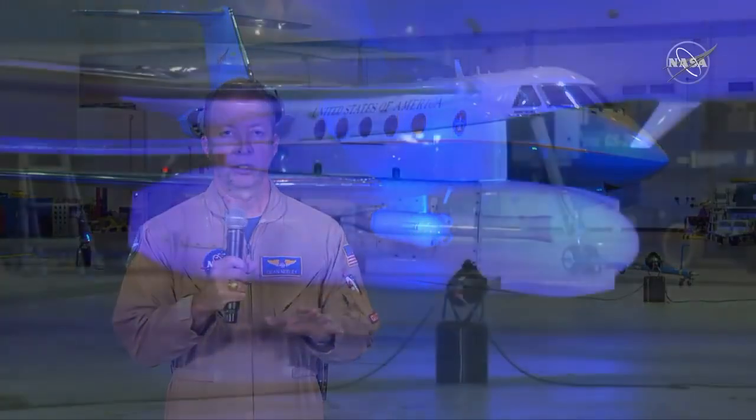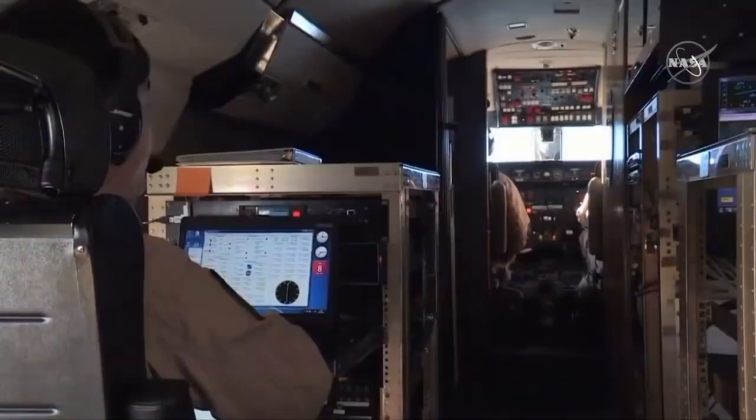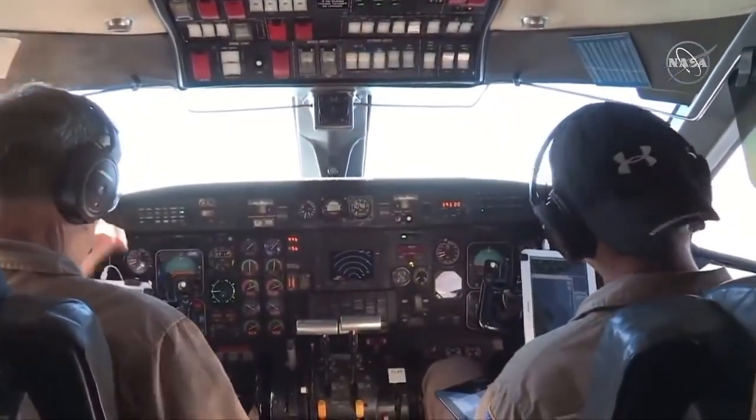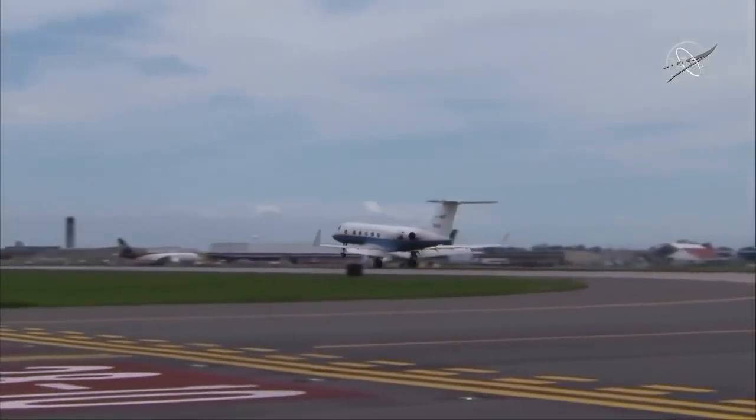From up in the aircraft, the way we operate that is the pilots will hand fly on the normal aircraft autopilot and maneuver into using some of the symbology we have tied to that radar pod to get the aircraft and the synthetic aperture radar right where they need it, and then we couple up that precision autopilot, and then the magic starts to happen there. And that's where the observation happens on the Earth's surface, looking at just minute changes down to a centimeter, and that's how we're able to study how the behavior of the Earth itself is going.